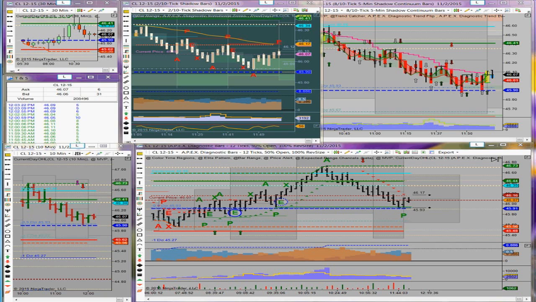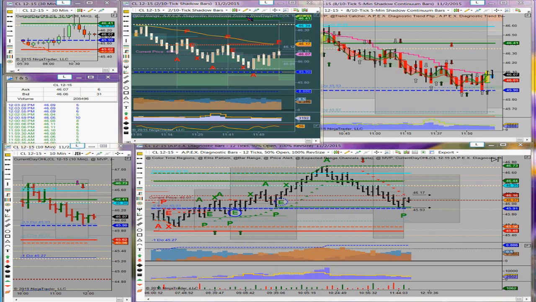go back up again. I have given up on this shadow bar thing for the Apex system until there is some programming that they're working on that I don't understand, because I don't understand programming. I just finally threw up my hands and said, you know what? Trading this diagnostic bar chart is, to me, really easy and very, very clear. So I thought I would go back over that.